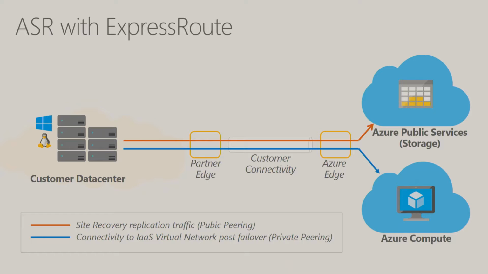Now when we talk about ExpressRoute, ExpressRoute provides two kinds of connection called public peering and private peering. Public peering is used when you want to connect to a publicly available Azure service like storage. As we talked about, ASR replicates the changes to storage. For ASR replication traffic, the data will go to the ExpressRoute public peering channel. The other channel is called private peering, and this is used when you want to connect to a VM network in Azure. So when you fail over this SharePoint workload to Azure and you want some of your on-prem laptops or apps to connect to those workloads, that is the time you can use private peering.